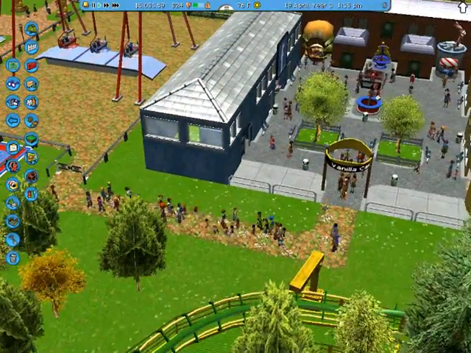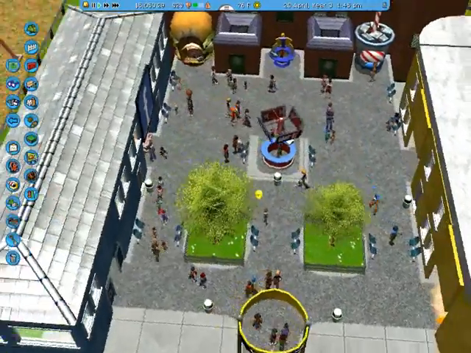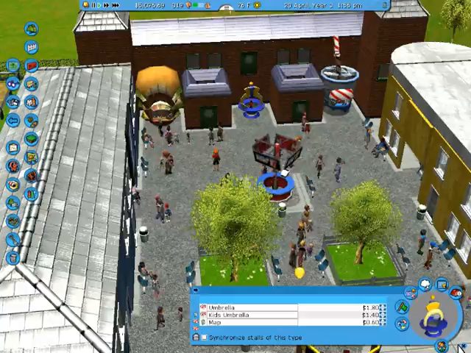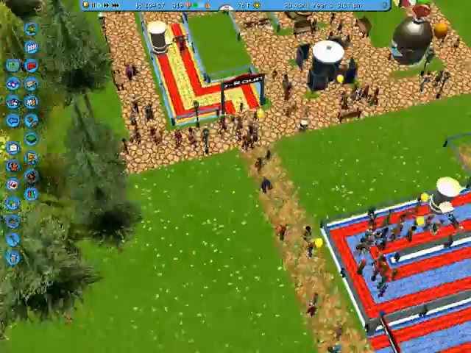Alright, I'm back with you now. Just finished up our food court, Vanilla Cafe, and it's booming business already. Something just broke down, I don't know what it was. It's not this one right here, it must be my other information kiosk, which is right over here.